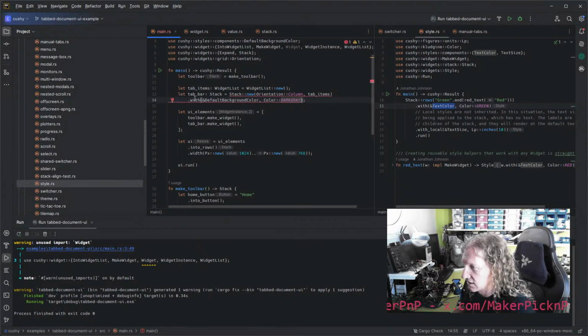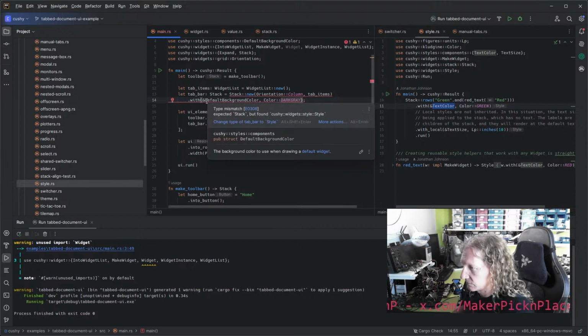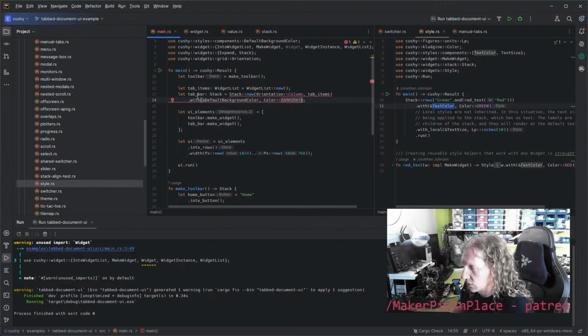But it doesn't like that. So when you go stack and what?